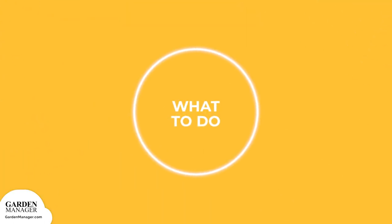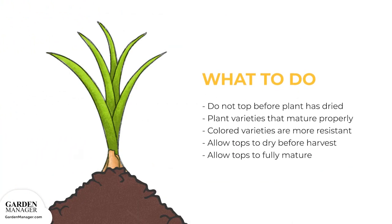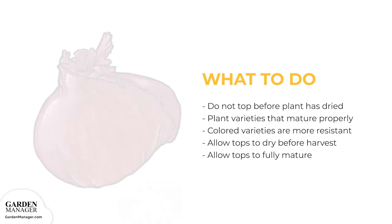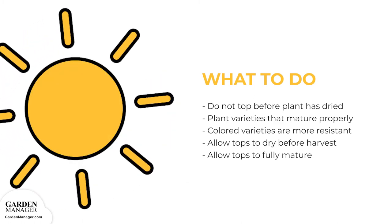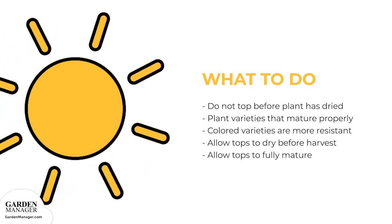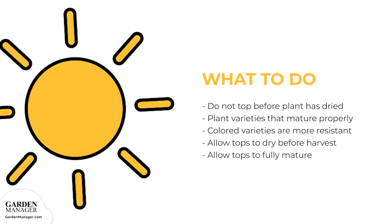Here's what to do. The most common way this disease happens is through the exposed areas when plants are topped before they have completely dried. To help reduce losing too many crops, plant varieties that mature properly so that neck tissues are dry before storage. Generally, colored varieties are more resistant than white varieties. Also, as harvest time approaches, stop watering plants to allow the plant's tops to dry. Allow the tops to fully mature before harvest, and then be sure not to store any improperly cured bulbs.